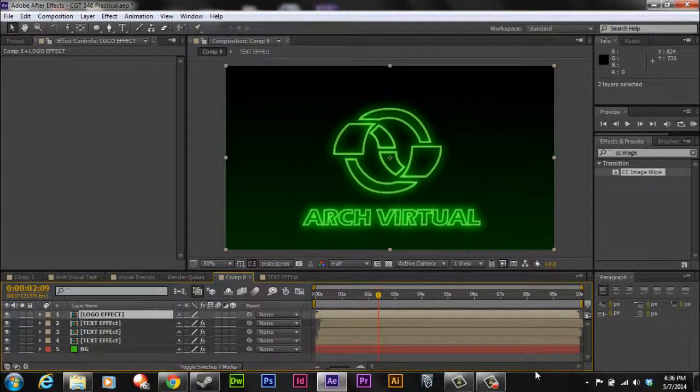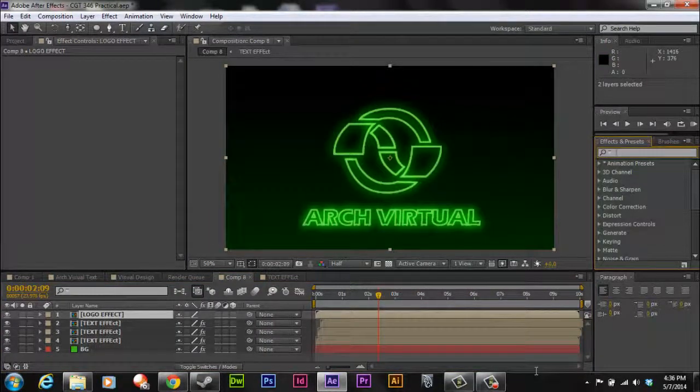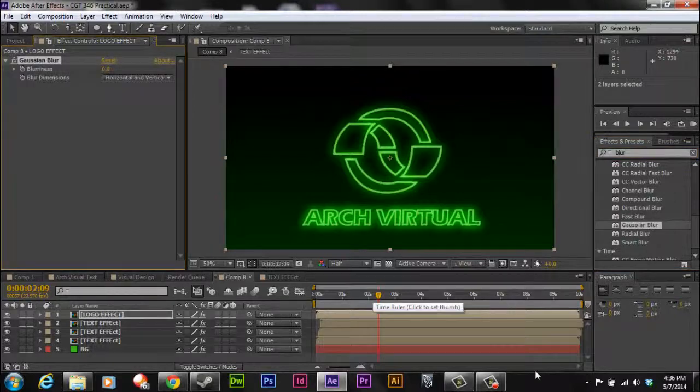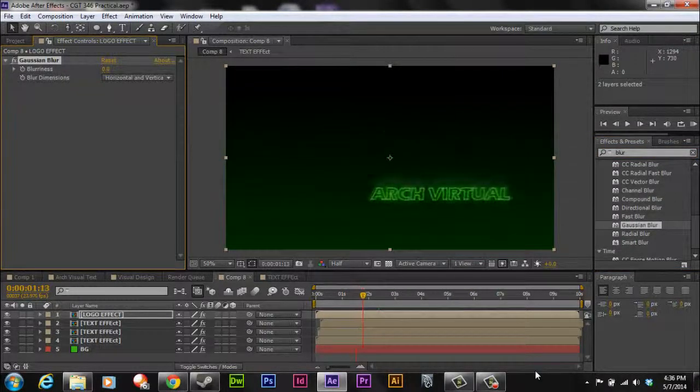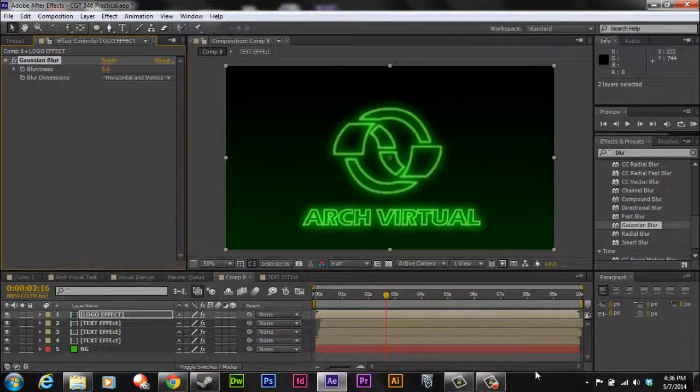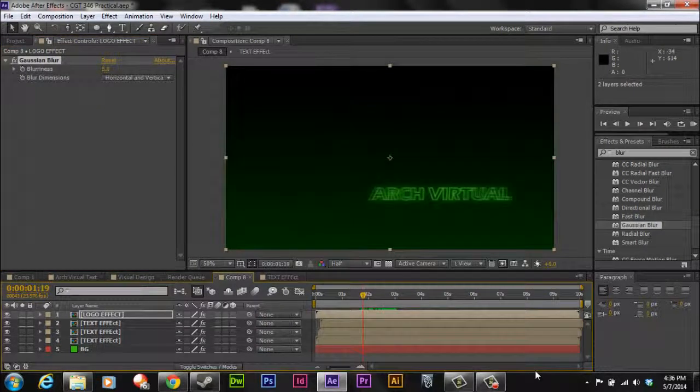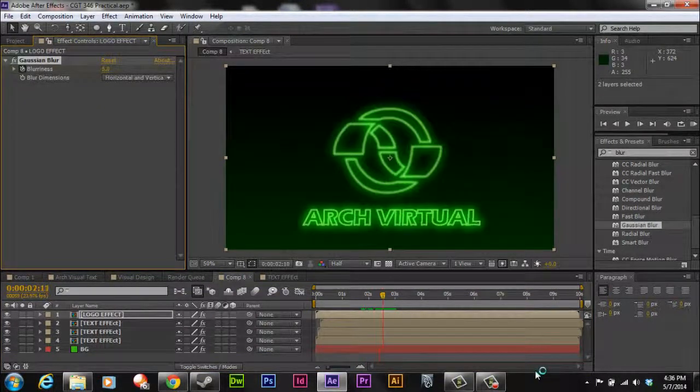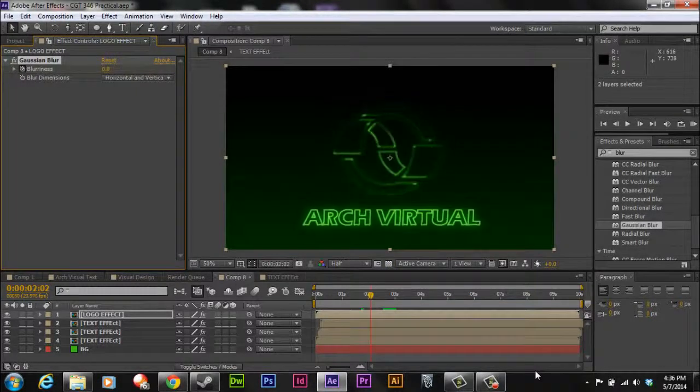And now for this, we're going to kind of do the same thing. We're going to apply Gaussian blur. Start with 5 and see how that looks. Okay, that looks good. 5, and then not when it's completely formed, but almost.